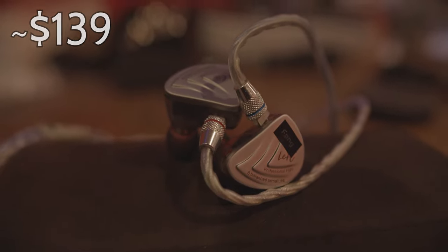The Shure 215s are $100. These guys, with eight drivers in each ear, were like $140. So for like $40 more, I can get 16 drivers instead of two total, which is crazy to me. Also, the KZ ZS6s with four drivers in them, I think they were like $50, and to me they sound way better than the Shure 215s, especially on the low end.